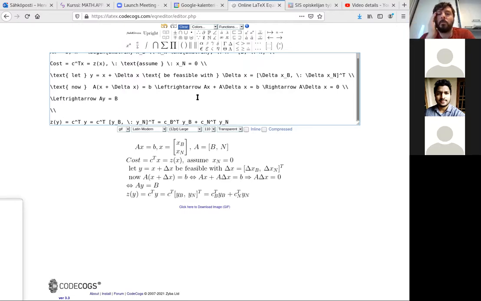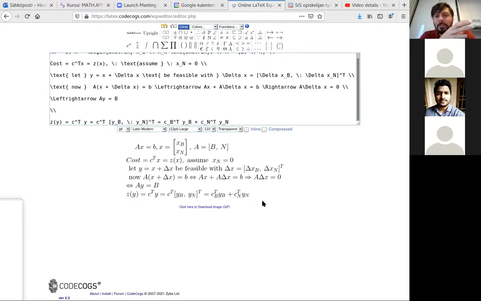So what happens when we move by this delta x, and it's written here in this part that A x plus A times delta x equals b. I'm not going to go there. I'm just going to look at this net effect, because when we change this x a little bit, both the null part and the b part may change, right? And if we are changing this null part a little bit, then also the b part must change, so that the net effect on this A x equals b, this A delta x must be equal to 0, right?